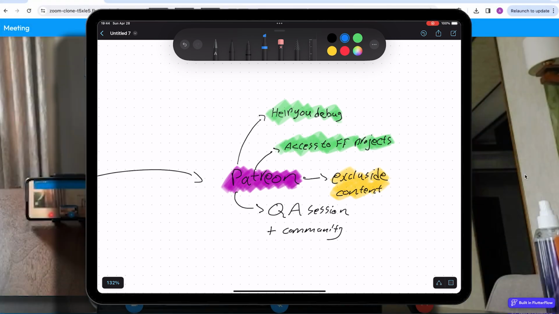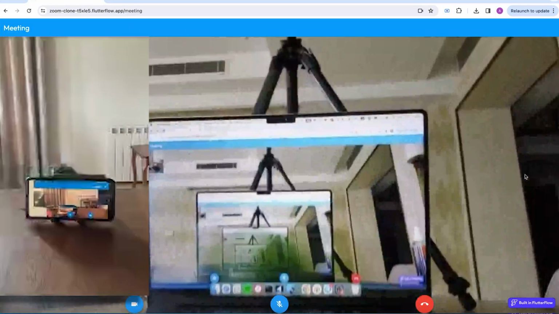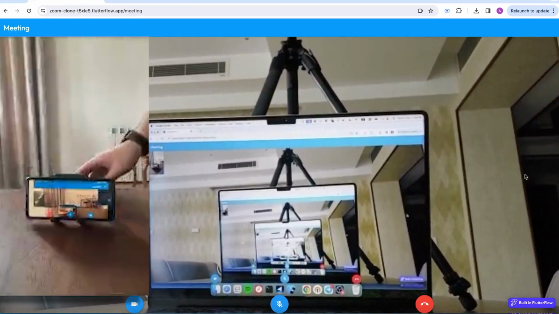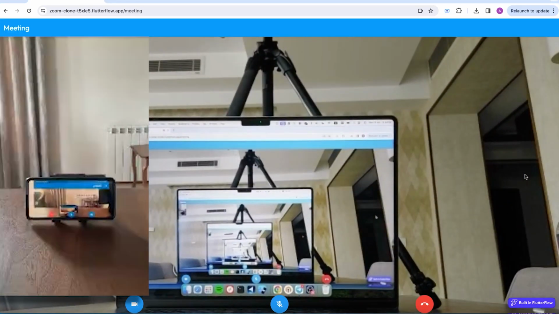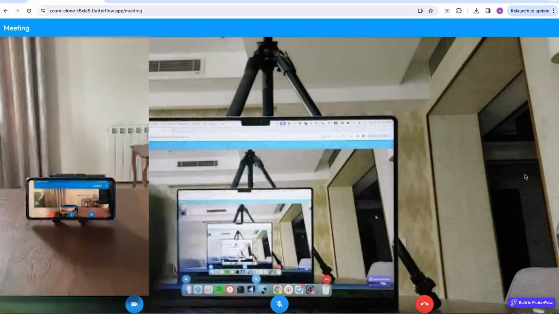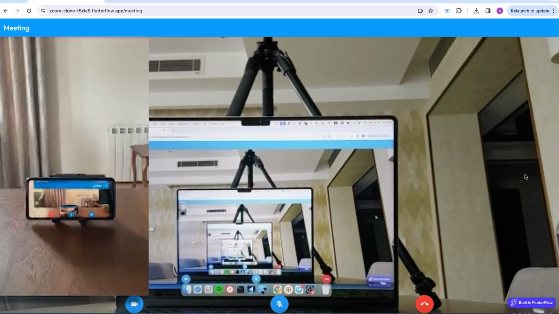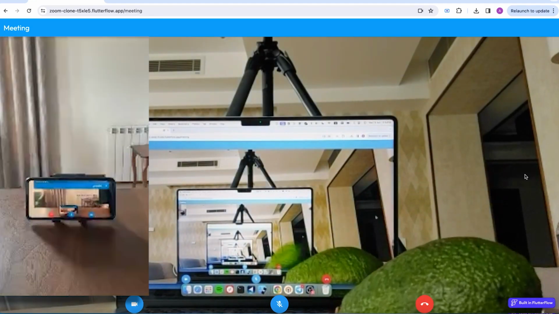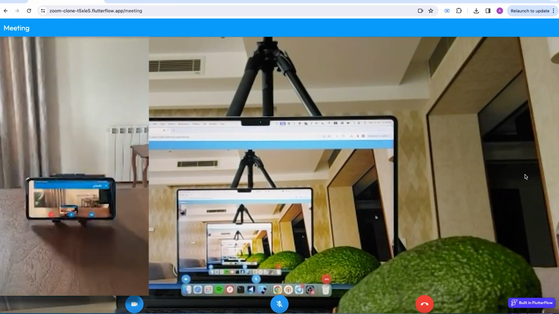Back to throwing avocados. As you can see, it's deployed and working pretty well. There are some considerations for production apps. You'll need a cloud function to create the channels and the token for each of the users. It's not that hard, but it's a bit different for different types of apps.